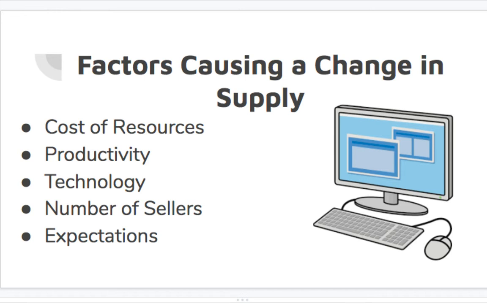A higher cost of inputs would force producers to offer fewer products for sale at every price point, shifting the supply curve to the left. We could also have a factor that changes supply: productivity. Productivity increases whenever more output is produced with the same amount of inputs. When management trains or motivates its staff and workers, productivity usually goes up because more is produced with the same amount of inputs, resulting in the supply curve shifting to the right. But if workers fall behind in training, become unmotivated, or are unhappy, then productivity could decrease. Fewer goods will be produced at every possible price, shifting the supply curve to the left.